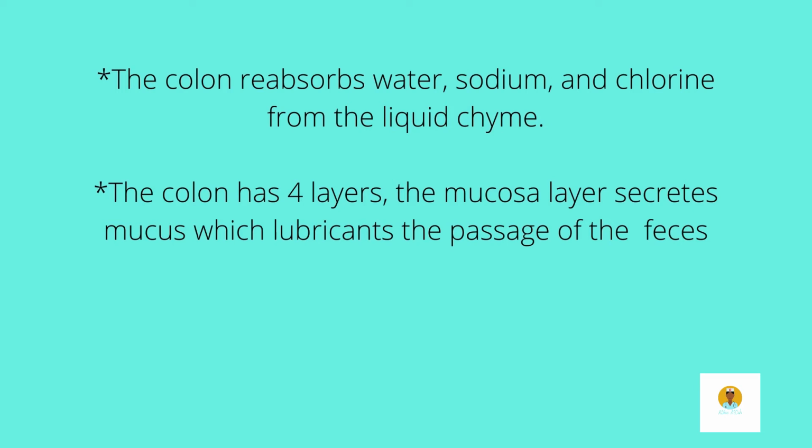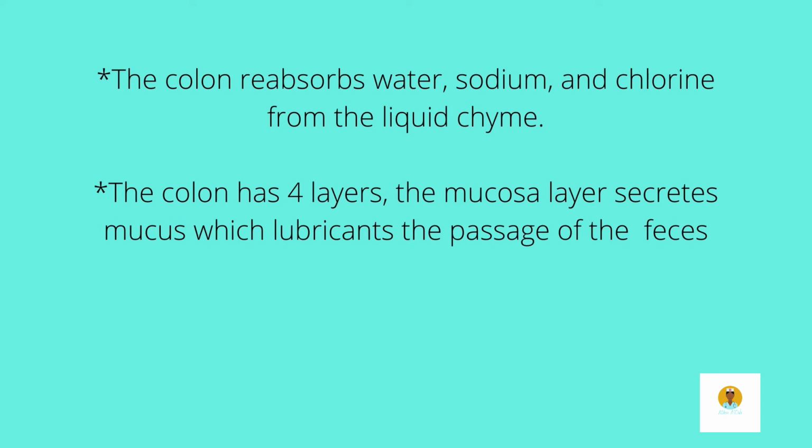And in the large intestines, we have the colon, the rectum, and the cecum. So in the colon, this is where water, sodium, and chloride are reabsorbed from the liquid chyme, right? And this turns the chyme into a semi-solid form, which is known as the feces. So these feces are pushed out to the rectum. That's the end product of your digestive system.